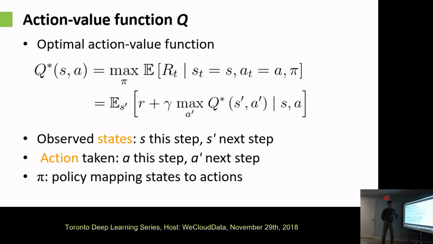Q, like the Q of S prime and A prime, so that Q is a function that returns multiple S primes and A primes, or? That is, Q is a function that gives you Q values for a specific state and specific action. So if you go to the next state, you might have a certain set of actions. You would have certain Q values associated with these actions for the next state, and you would take the maximum Q value out of those.